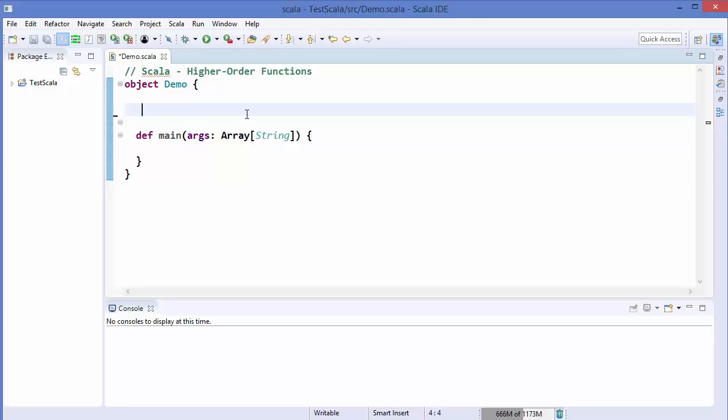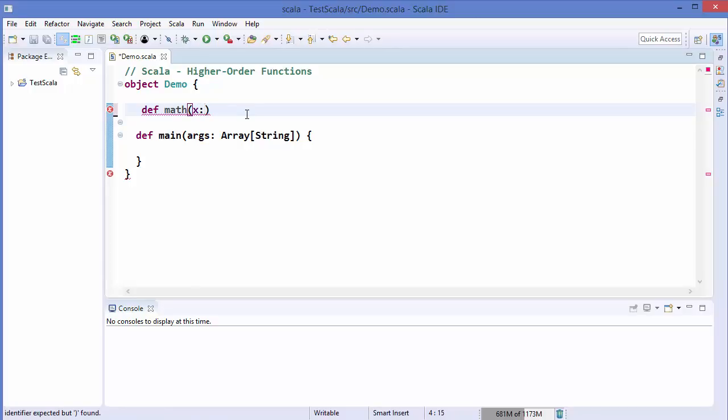So let's say I want to declare a function which is able to do some arithmetic operations, for example, plus or multiplication, or finding the minimum of two numbers or three numbers, for example, and so on. So let me define a function, and I'm going to name it mathFunction. And this function takes three arguments. First two are relatively straightforward.